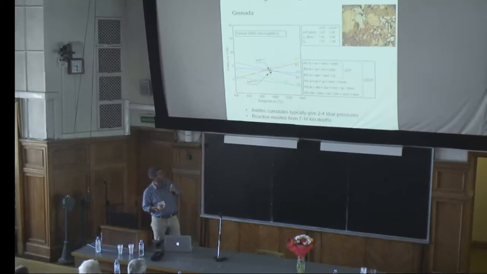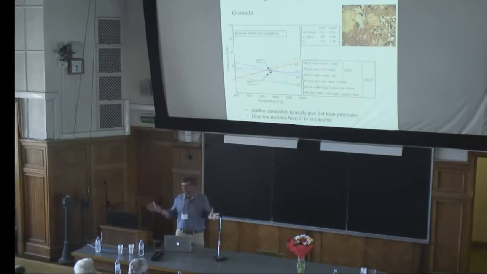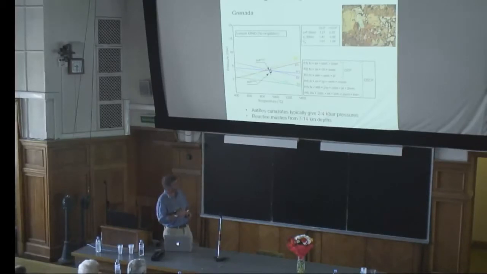And one of the problems here is we don't actually have a really good thermometer, which is why I was very interested in Alex Sobolev's thermometer between olivine and spinel, because that would give us an independent constraint on the temperature. Okay, so we've got geophysical images of a mush. We've got petrological samples of a mush, and they are from around the right depths, 7 to 14 kilometres or 2 to 4 kilobars. I haven't determined all the pressures yet, but we're looking at sort of mid-crustal depths, much thinner crust in the Antilles, of course.